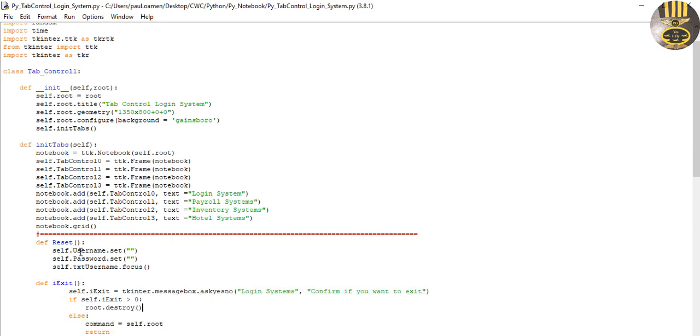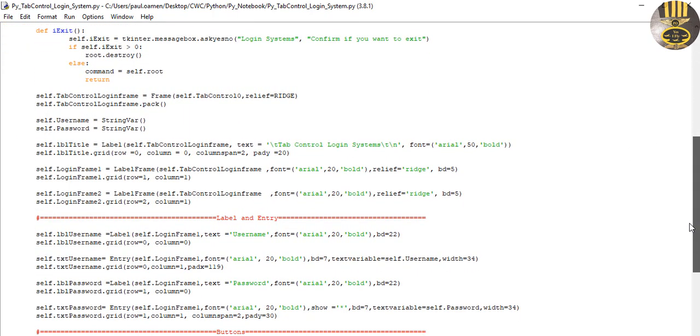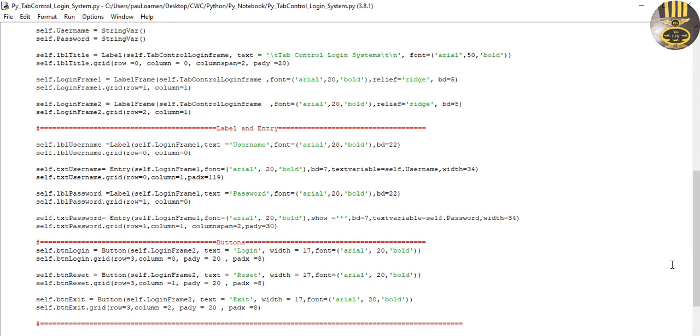Okay, I will now call both methods inside this button. So let's come right down here. Where's my button? I have here reset. So I'm going to say comma command equals reset, and the other one is command equals iexit.